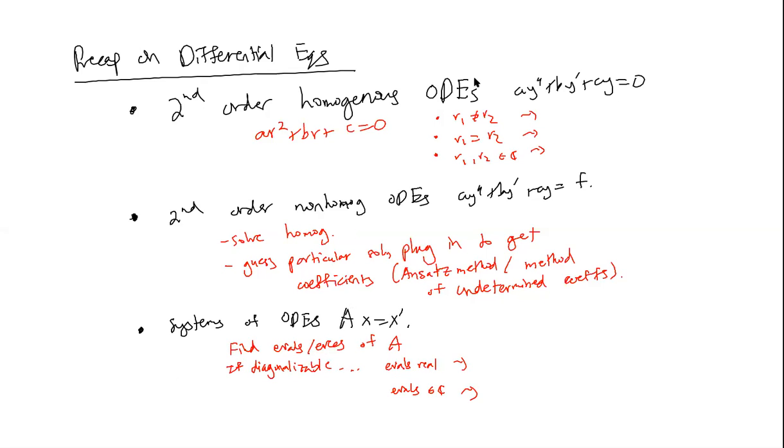And then we also talked about how to translate, I guess. How to go from the first one to the third one, how to translate a single second order to a system of first orders. And that's kind of the recap on ODEs. The book covers more methods and more cases, but I think that's mostly what we covered in this class.